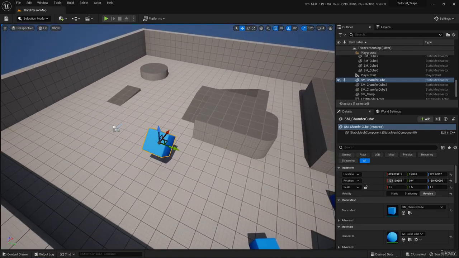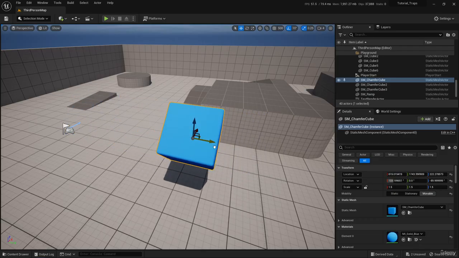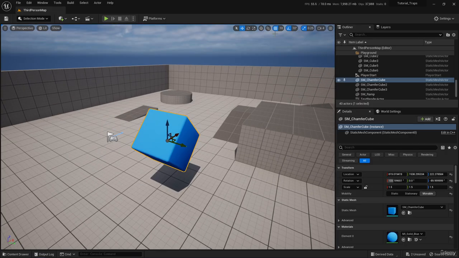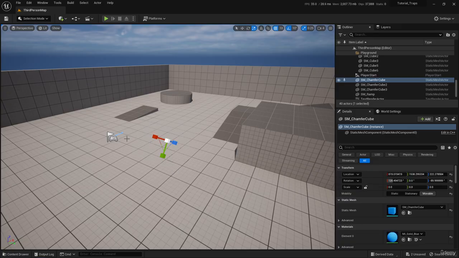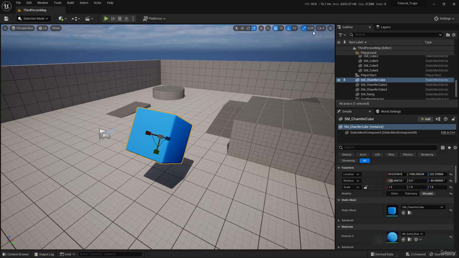Okay, so if you don't want this, for example you have 500, you can snap this. This can be useful sometimes. You can just click here and you will be able to move freely. You won't snap to anything. The same can be said about the rotation and the scale. You can rotate by 10 degrees, or you can just remove this and rotate freely. And the same for the scale. You can scale by 0.25, or you can just change it if you want.